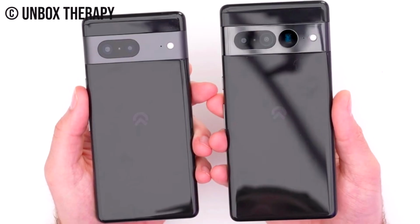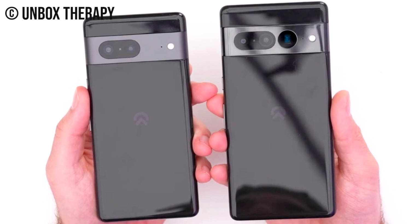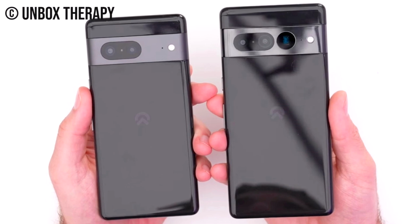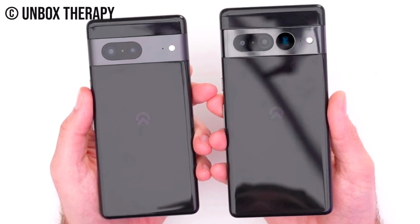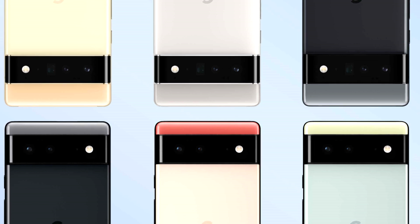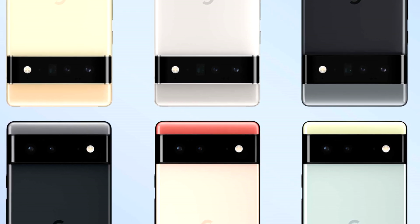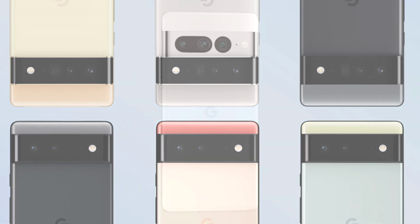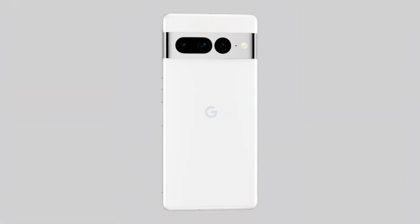In terms of battery, there's not much information about the battery size of the Pixel 7 Pro on the internet, but it wouldn't be surprising if Google were to use the same capacity as on the 6 Pro, which was 5000 mAh. So we might see a 5000 mAh unit inside the 7 Pro as well, which should be pretty standard, as we are seeing a lot more mid-range and flagship phones incorporate 5000 mAh units along with the rest of their hardware.